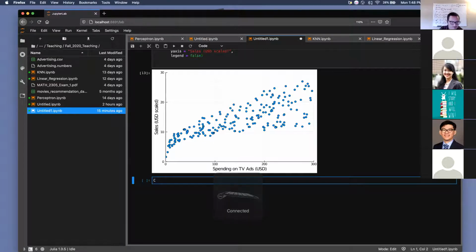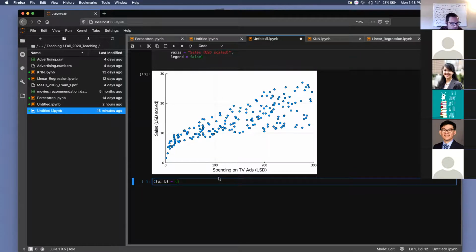C of a given w and b is equal to, let's say, 1 divided by the length of x data times the sum of, and now we just need to put in an array of the squared error.